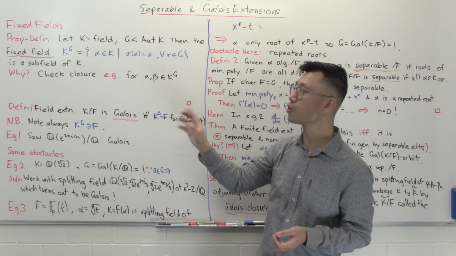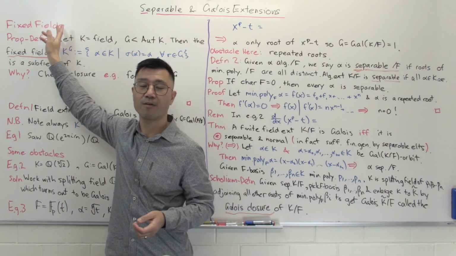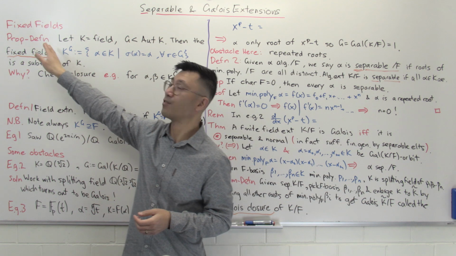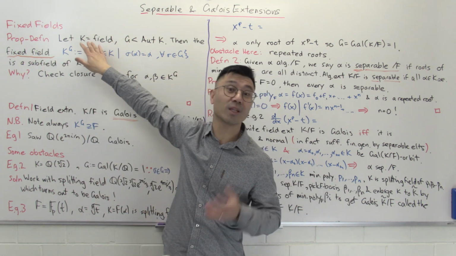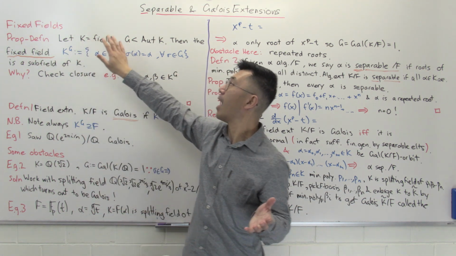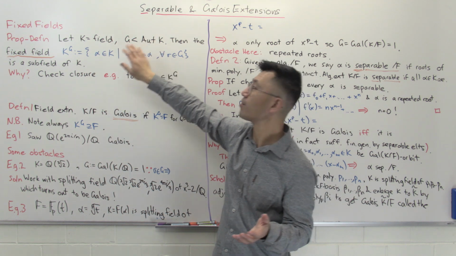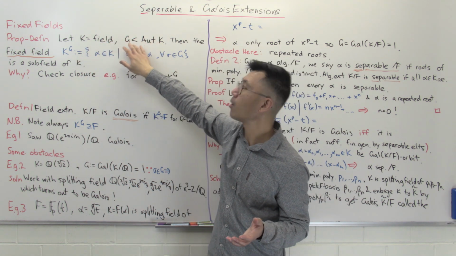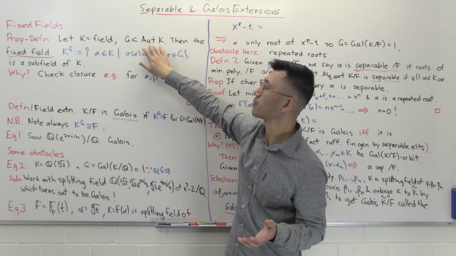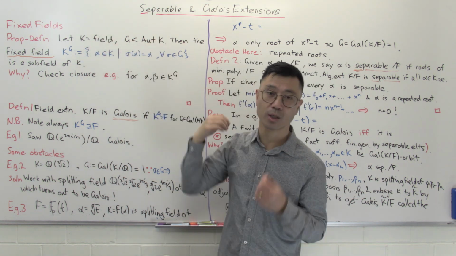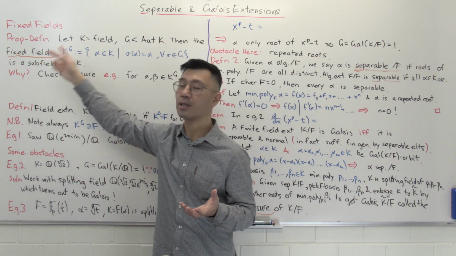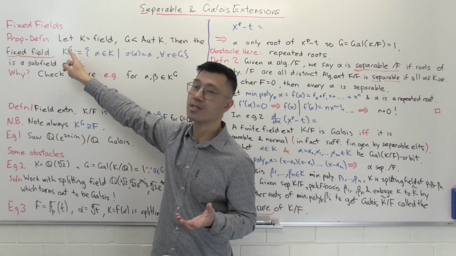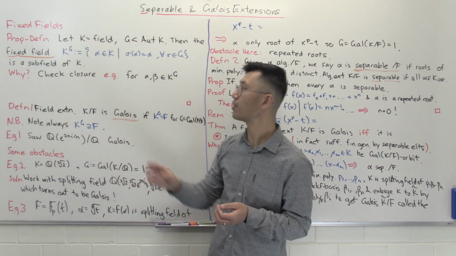So I need a new notion here, and that's the notion of a fixed field. So let me give you that definition firstly. We're going to start here with K, just a field. And then we're going to look at field automorphisms of this K. We're just going to pick some subgroup G of field automorphisms. Now, given these two pieces of data, we can talk about the fixed field. It depends on both K and G. So this K superscript G is the fixed field.